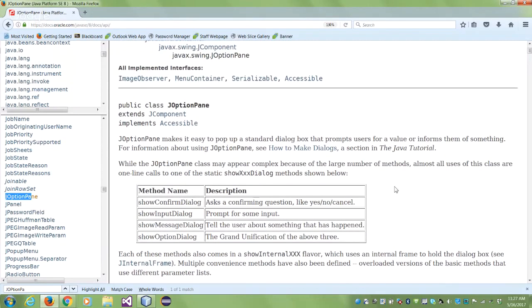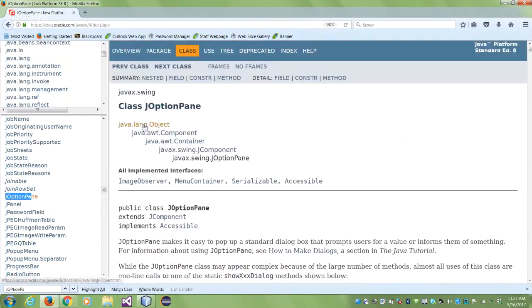Okay, so the class is called JOptionPane. It extends JComponent. We'll talk about it. Look at the long hierarchy of it. The option pane is coming from the JComponent. Component means the English word component, right? A part. The component is coming from Container. This is inheritance. Inheritance means it has its own and takes some methods from its parent. Everybody's parent is Object. We all know that.